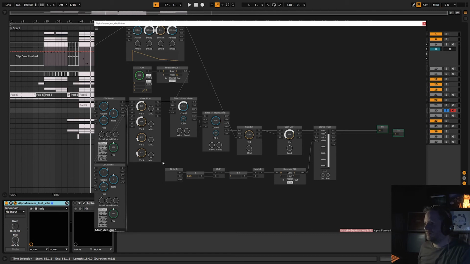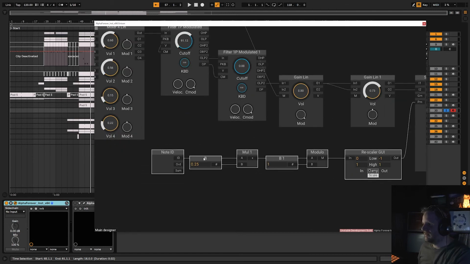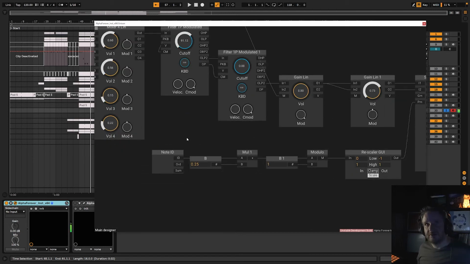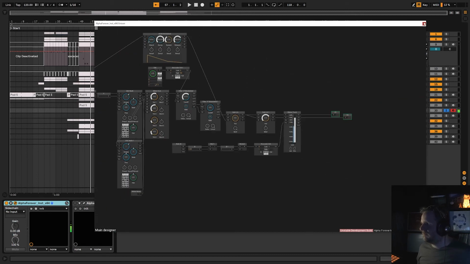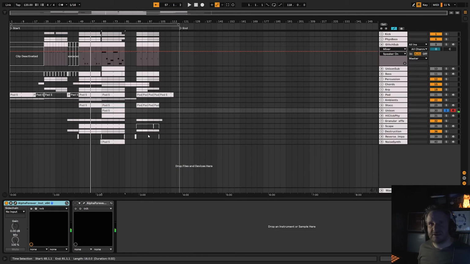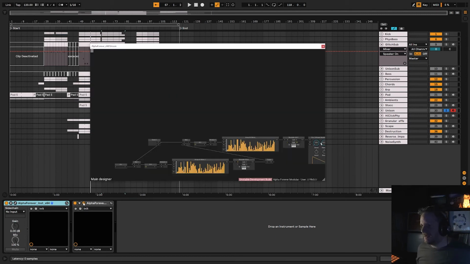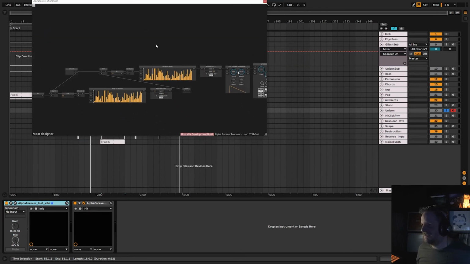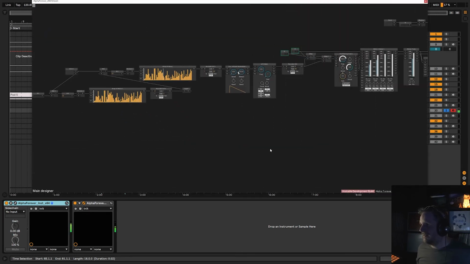We do have some stereo spread here, which is based on the note ID. I think no one does this, that all the notes sound in a different place, but I do it. No one does this anymore. We used to do it on trackers back in the day. And then here's the crazy part. This is the same sound as before.